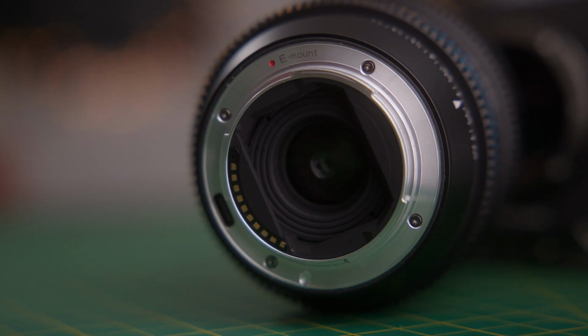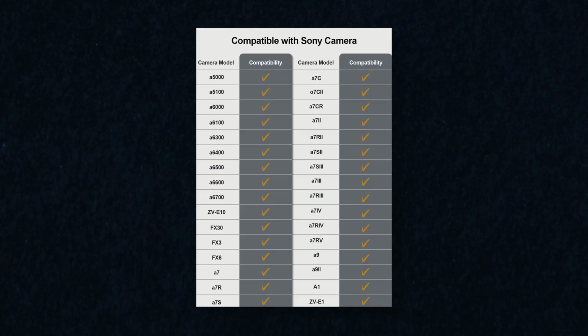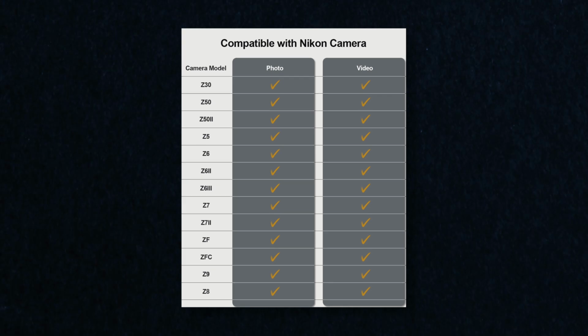Mounts are interesting, as you have probably guessed here, because this features electronics inside the lens itself. Once you pick your mount, you are stuck, so no interchangeable mounts or adapting this lens here. You have the option of E mount, X mount, Z mount, and MFT. No RF or L mount, which is quite disappointing, but I guess that comes down to licensing.